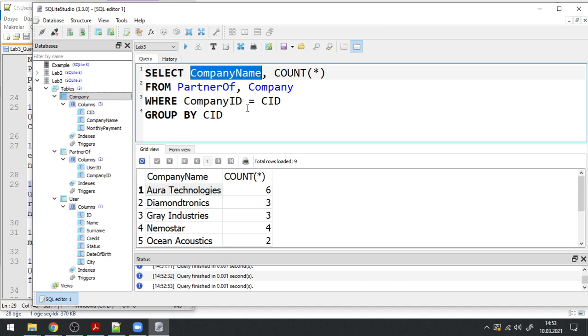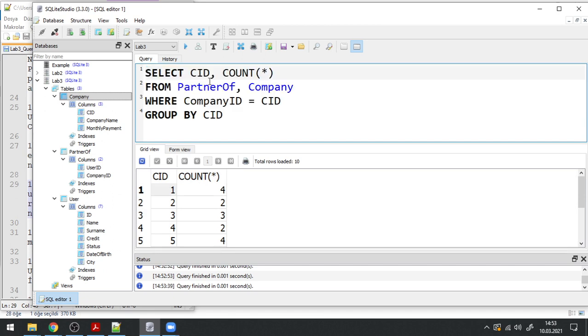In other SQL variants, for this one, it will not give an error. It will function in SQLite. But since it gives an error in other SQL variants, we would like to follow this rule as well. So for that rule, I then need to project the CID.